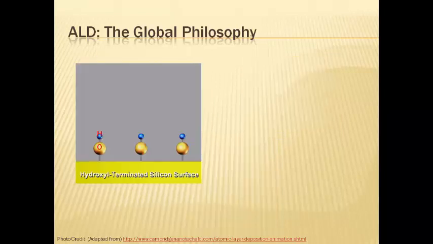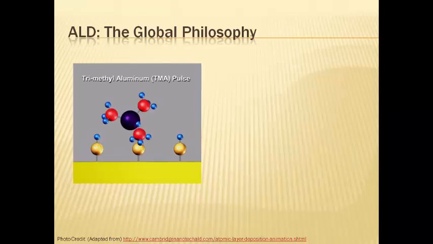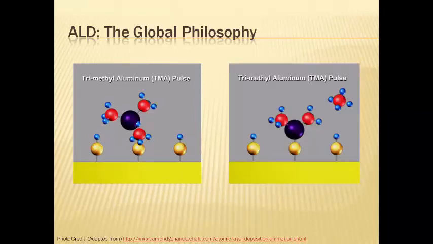So here we come to a more detailed understanding about the controlled monolayer formation process of aluminium oxide. We start with a silicon substrate which is terminated using hydroxyl functional groups. We pulse precursor A, which is trimethyl aluminium or TMA. One methyl group of TMA accepts hydrogen from the hydroxyl group. A new bond forms between aluminium and the oxygen of the hydroxyl group. Thus, dimethyl aluminium monoxide is formed, while methane forms as a byproduct.